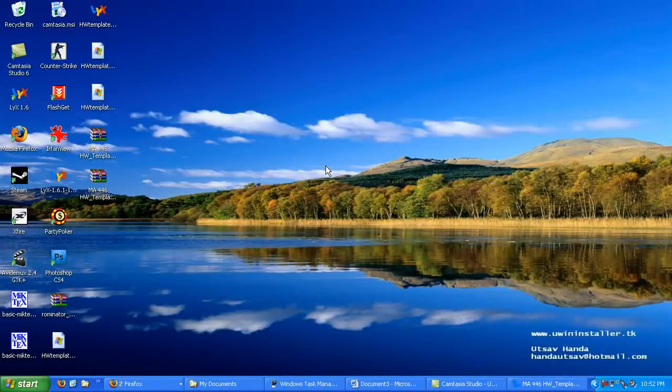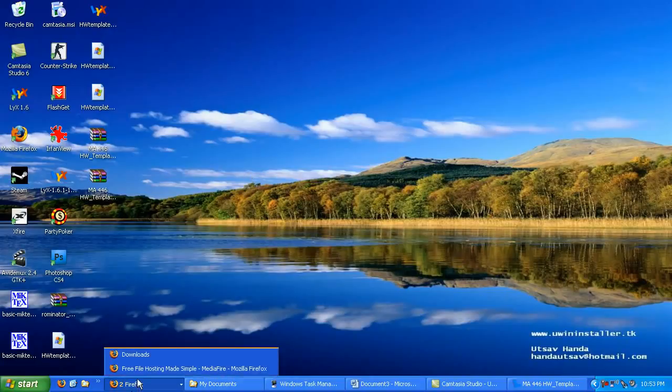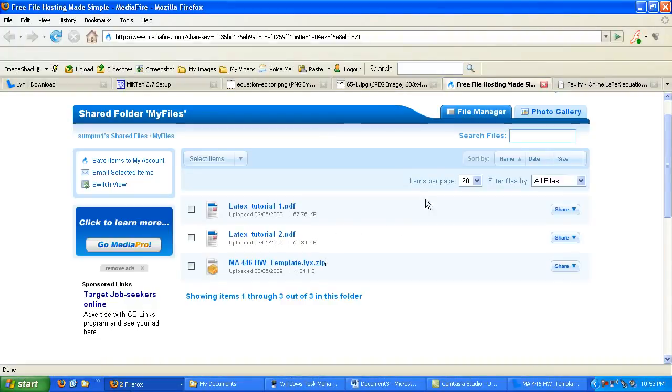Alright, the last thing we need to do is look at a homework template file that's specifically for Math 446 at Purdue Calumet. This is provided by the professor, and it has the fonts, margins, and all the other formatting, including some special environments that he needs to make comments and send your homework back to you.